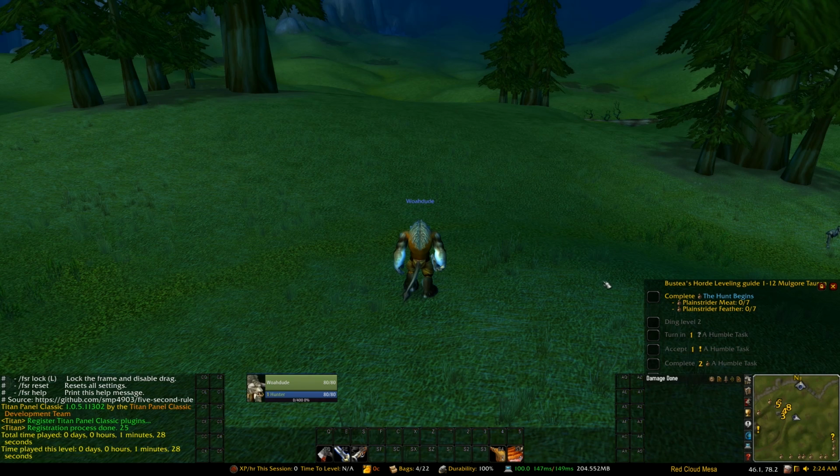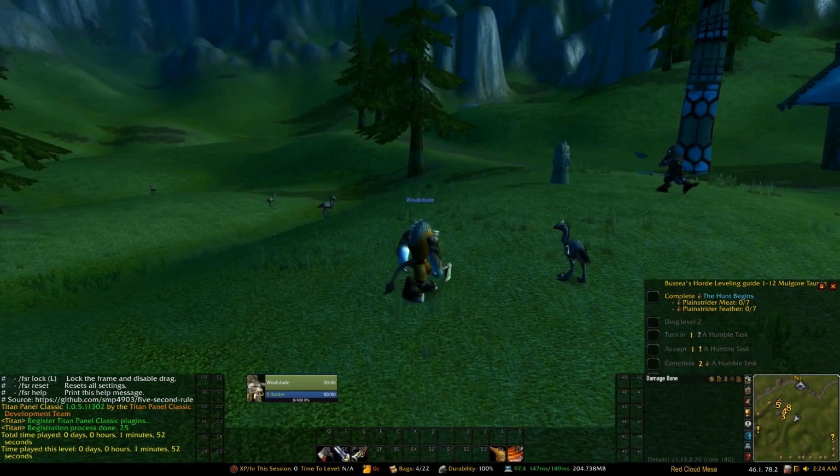And if anything bugs out with the UI in any sort of way, my initial advice would be to just /reload and see what happens. If it doesn't fix it, then maybe exit the game, come back. If all else fails, just throw in the comments the question and I'll help you out.